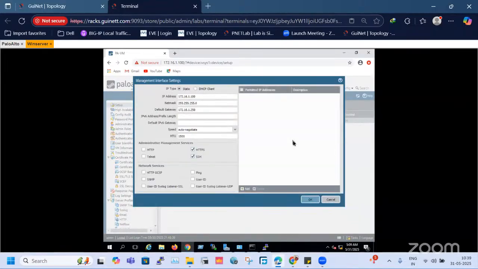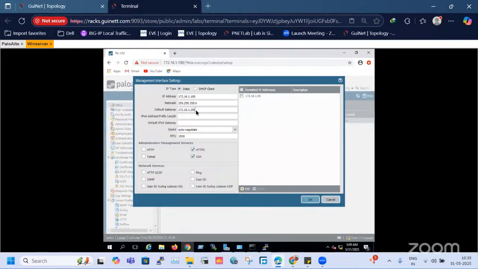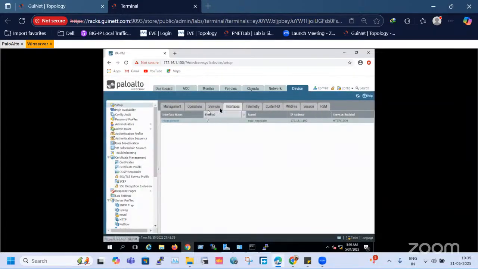So guys, let's test this feature also, permitted IP. Let's say I'm only allowing system 172.16.1.1 or 50 to access this management interface of the Palo Alto Firewall. Apart from this, no one can access it. Just like the VTY policy in Cisco IOS.